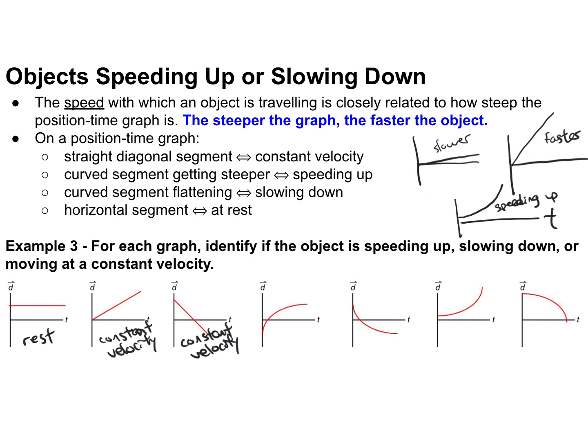Okay, the fourth one, now we have a curve. This curve, in my mind, starts off very steep. The very beginning part of the curve is very steep. And then gradually, it's getting less steep and less steep and even less steep. So I would say this object is slowing down. The speed is gradually decreasing. It might be a car that has stepped on the brakes, and so now it's gradually slowing down until eventually it stops.